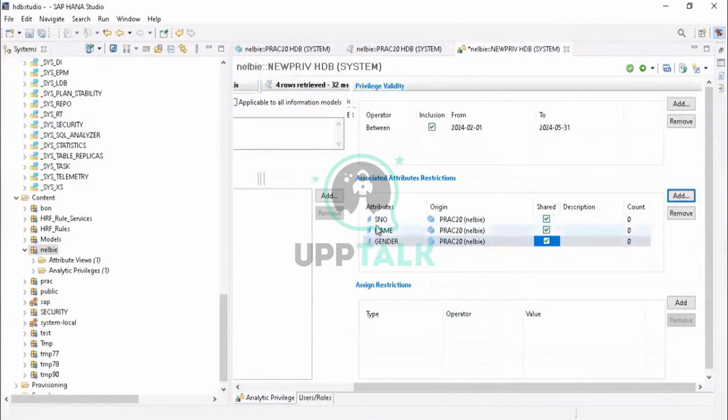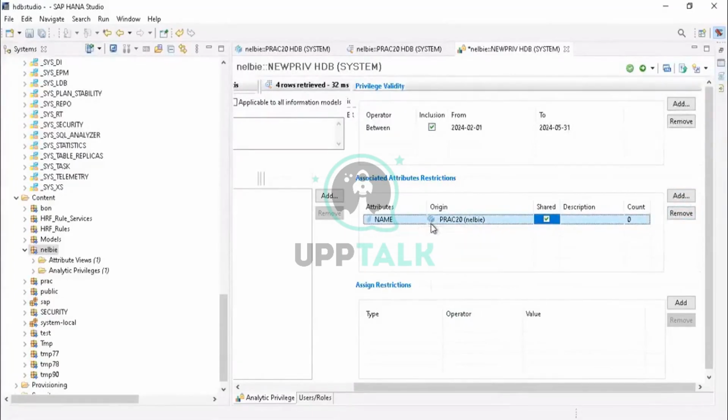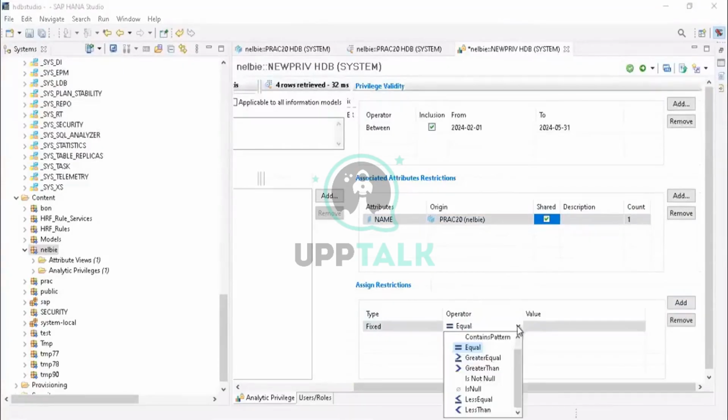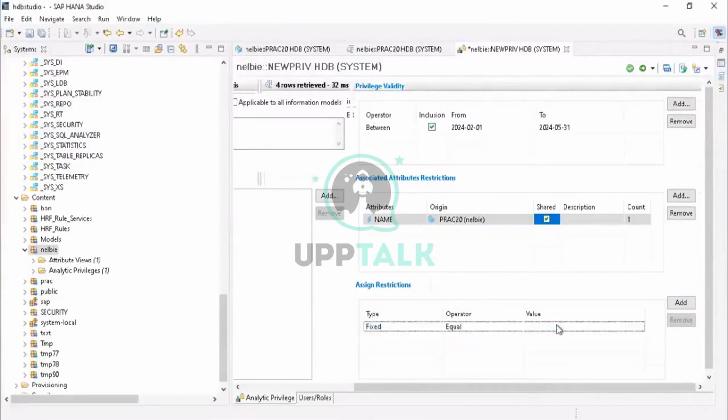Or what we can do, I only want it restricted with only the name NLP. I don't want to restrict it with any other name. I only want a restriction with name SOAP. I only want to see data of SOAP. I'll assign this restriction. Again, the operator can be anything, between, greater than or equal to, based on your requirement. For now, I'll only keep it as equal. I don't have 2 conditions, I only have 1 condition since it is a very simple table. I'll only go with equal.